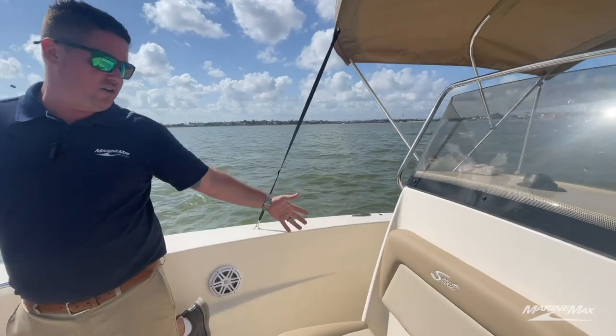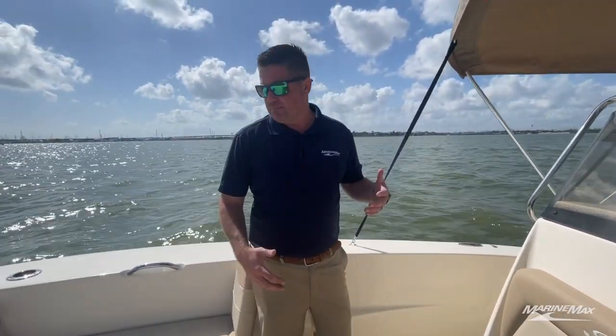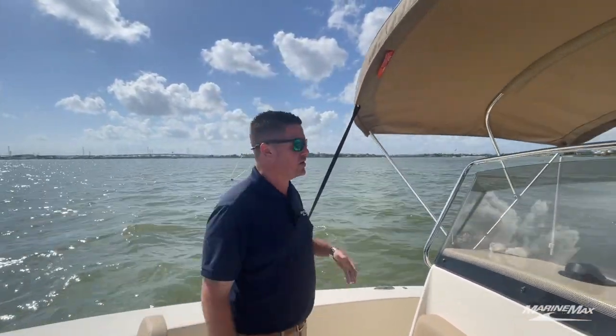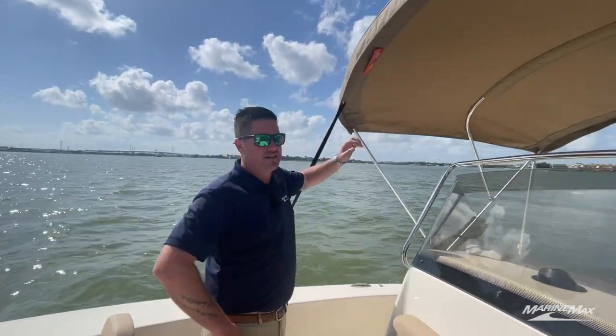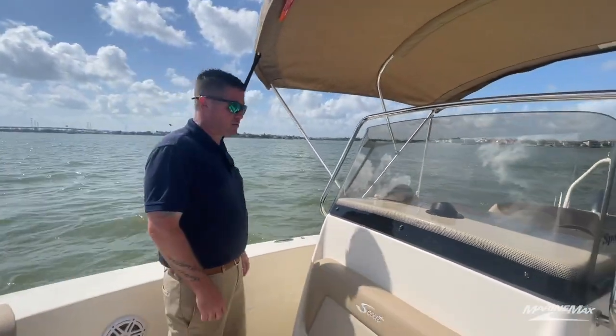4 storage rod holders on the side of the console right there. Plenty of places to put your rods while you're fishing with live bait. And if you're fishing with artificial bait, like I said, you can remove this top and cast all day. Probably 3 or 4 people comfortably all day long.